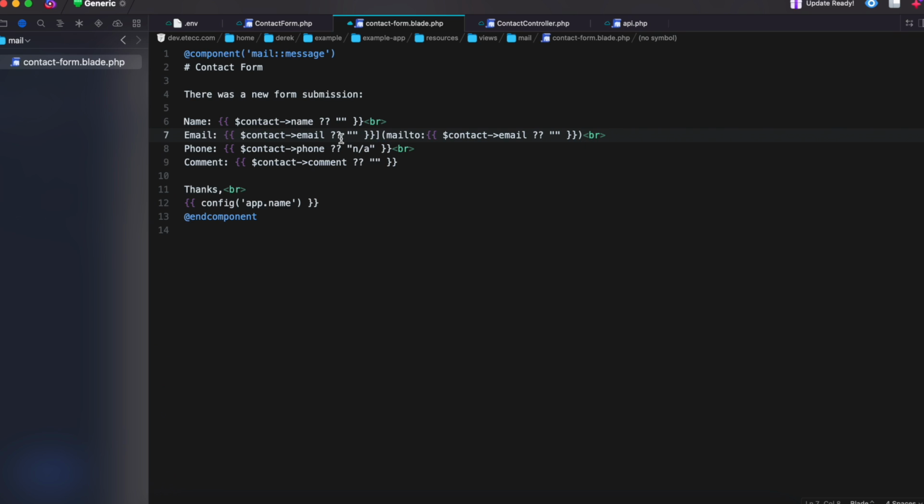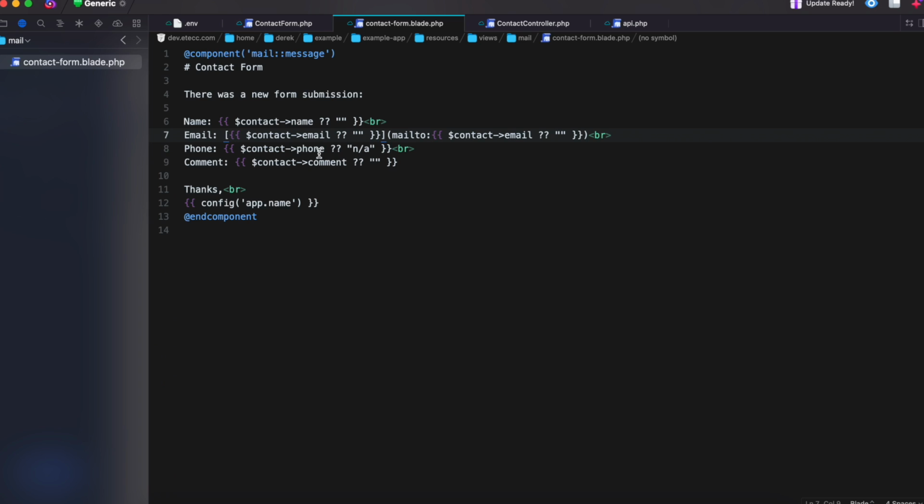And we're going to use our Markdown syntax. So the first here, brackets here, this is what the name is going to be, what you're going to be able to click on. So it's going to be the email address, right? Or you could put like the guy's email, whatever you want. And then this is the actual href. So this is going to be a mailto this email address. So let's go ahead and save that.